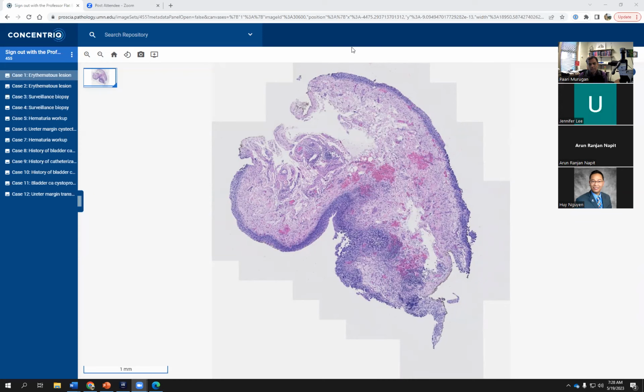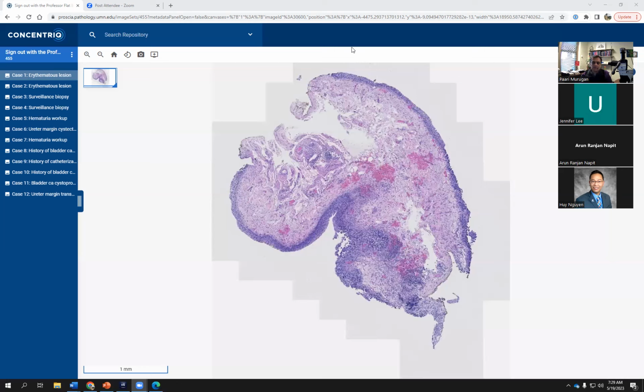It always has to be a high-grade flat lesion. These concepts are very important to understand, and as I mentioned, it's because of the biology of the tumor and also because of the way these are risk stratified.